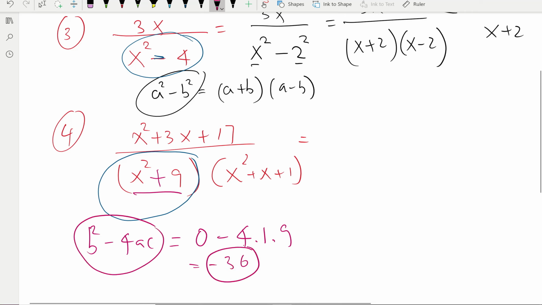So if b square minus 4ac is a negative number, you cannot factor it at your level. Okay, I will say at your level. When you move on to higher math classes, you will learn new things, but for now you cannot. So this is an irreducible factor. So x square minus 4 versus x square plus 4.